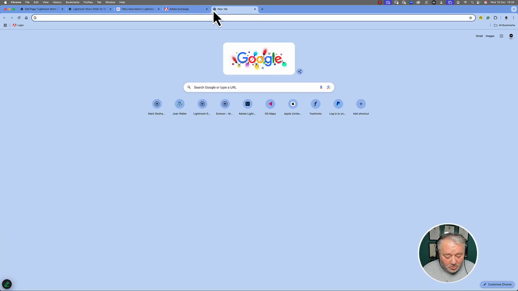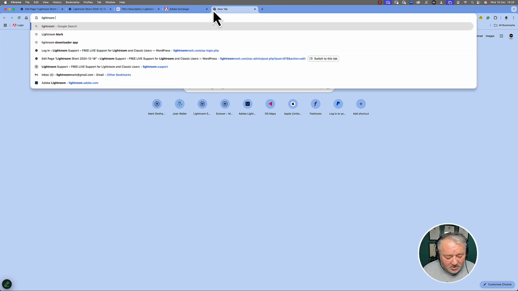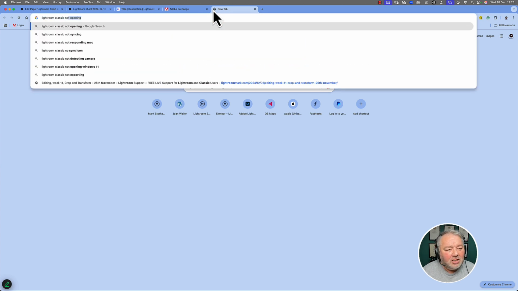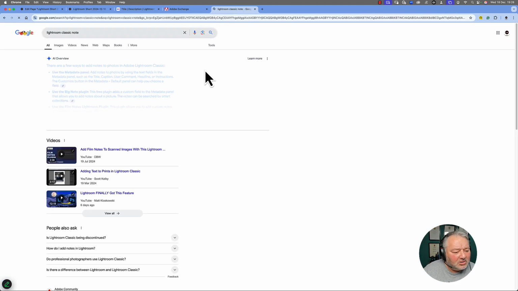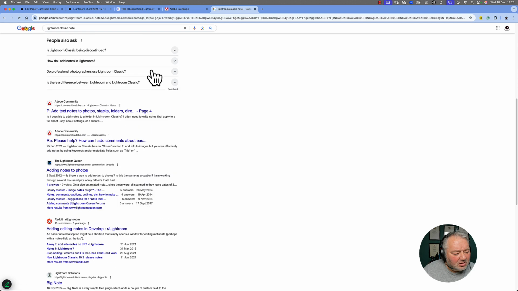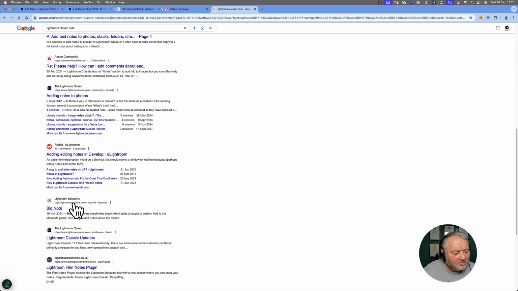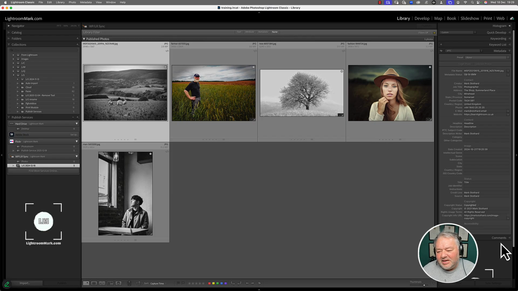And I think it was called Big Note, for Lightroom Classic. There it is, Big Note. So this is a free plugin, and you get this Big Note box, and that appears down here, or it appears in here.